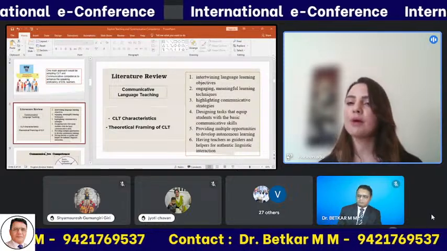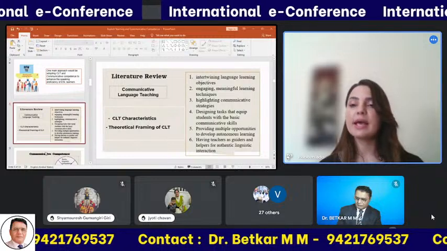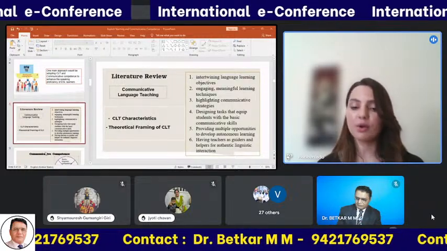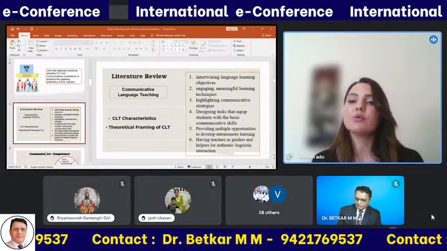Number two, it should be above the level of the learners, because only then, according to Krashen, can these learners take up the language, where the meaning conveyed is highlighted more than the linguistic form.